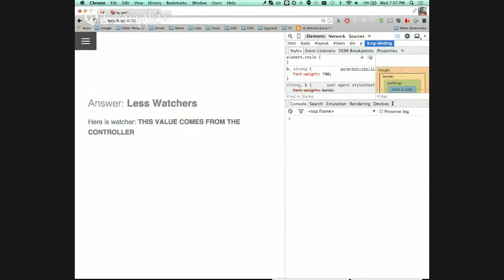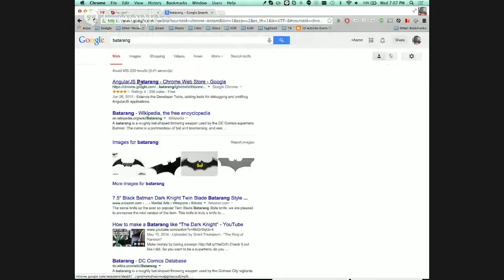Okay. So Batarang: one of the guys on the Angular team, his name is Brian Ford. He built a browser extension when he was an intern, and the browser extension was to make troubleshooting and debugging Angular apps easier. So if you go to the Chrome Web Store and search for Batarang, it's actually a mashup of the Batman boomerang and Angular.